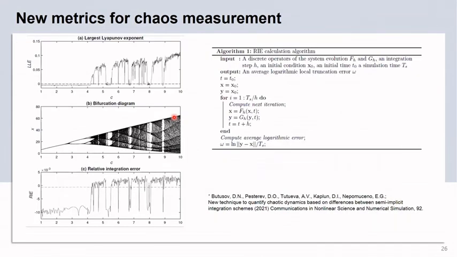Finally, based on this approach with two semi-implicit methods, we developed new metrics for chaos measurement. It was our paper in Communications in Nonlinear Science and Numerical Simulation with Dr. Nepomuceno, where we developed an approach to quantify chaos. Here is the largest Lyapunov exponent, the common tool, and our metrics allow us to detect these small peaks, for example, and it is faster. It can be computed faster, especially for a complex system with a lower number of iterations, so the numerical effects do not have a chance to appear. The full algorithm can be found in our paper, so I will not comment in much detail on this, but it is an interesting approach and it works at least.